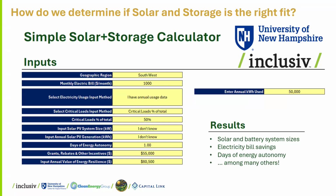So a brief disclaimer: it's important to track down or decide on some of these inputs as accurately as you can. In other words, that realistically applies to your building or situation in order to get the most benefit from the calculator. One example is having at least 1 month of utility bills on hand that you can reference. But again, if you don't have all the information, this tool is still very helpful as a first step toward sizing a system. So I recommend checking it out.